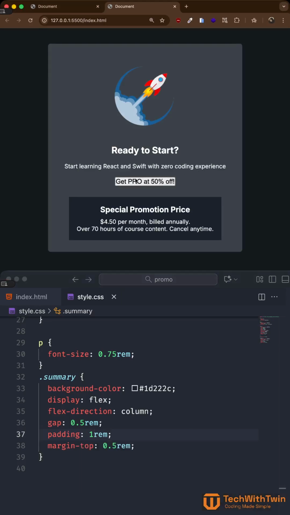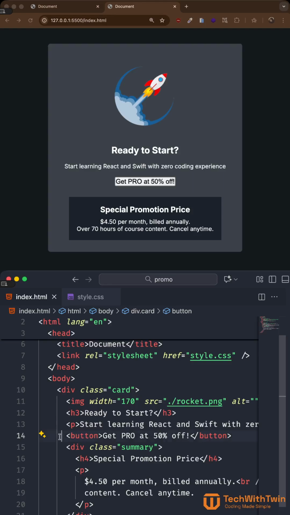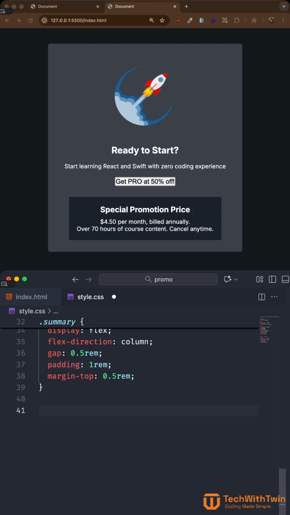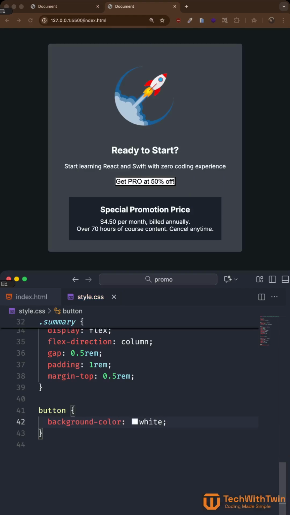Okay, so the final thing we can work on now is this button. So we just grab the button. We only have one button, so I can just grab it using its tag name. So I can do button, background color of white. It's already white, but it's good to specify because if maybe someone is using dark mode, then some issues will arise.